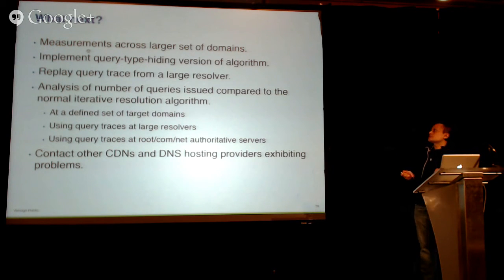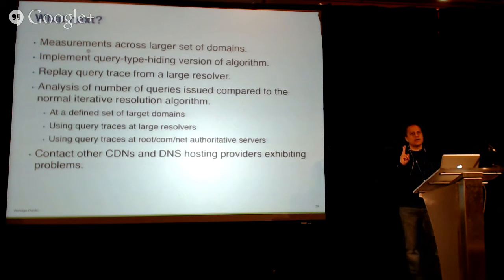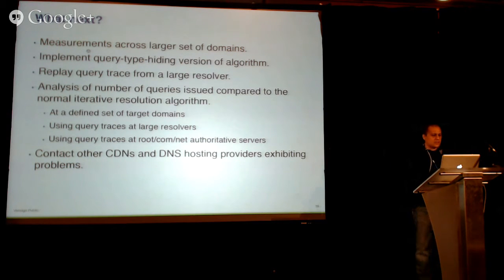A very interesting study would be to take a query trace from a very large active resolver and replay the whole thing with a minimization algorithm and see, number 1, what percentage of queries fail, and number 2, what does the query volume look like before and after minimization. And I'd like to contact some of these other providers that have exhibited these problems.